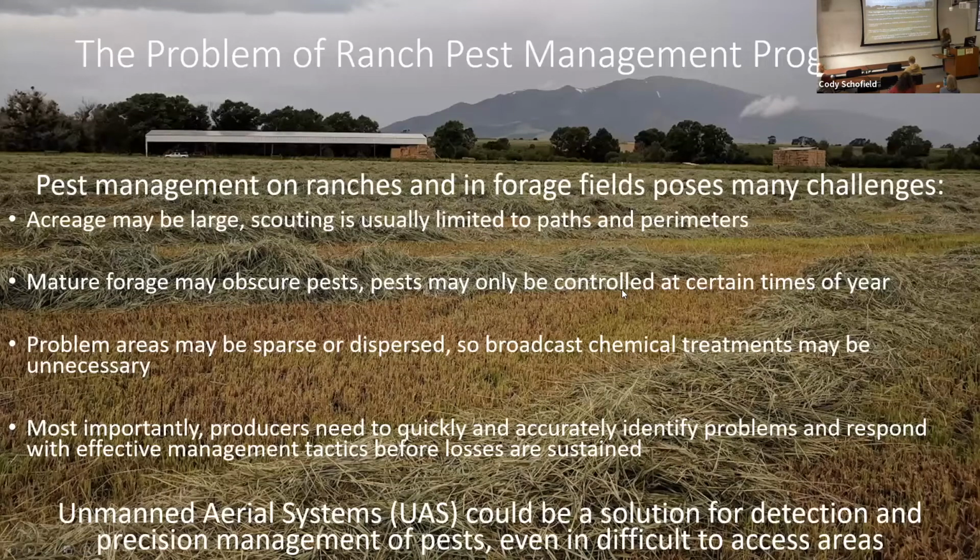So just introducing the problem here, what we were generally trying to work with this summer is the issue of pest management on ranches and in production agriculture. There's a lot of challenges to trying to handle the pests you have within your operation. You may have really large acreage, and scouting is typically done when you're driving on a road or trail of some sort. So usually you're moving, and also along those vectors you're traveling, you're really sampling along them, but not so much out in the internal parts of these fields, especially in Wyoming, where you have a lot of flood irrigated forage, where you're not out there during the summer once that water's on.